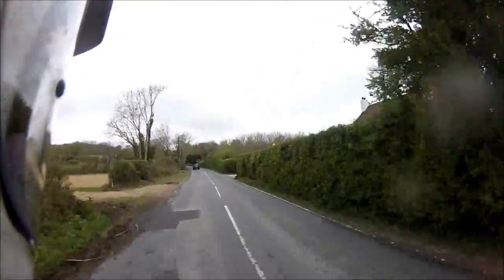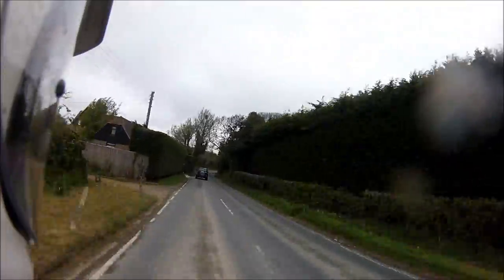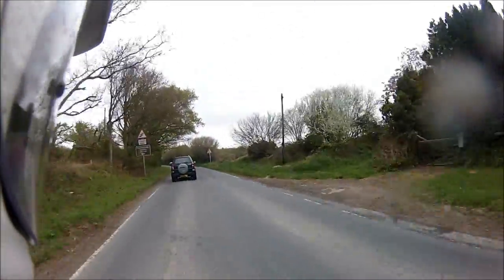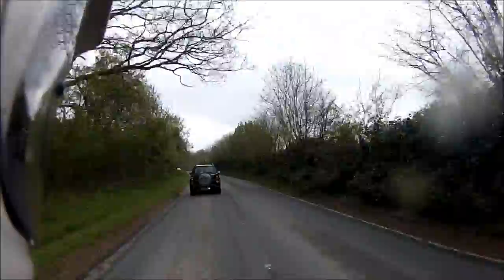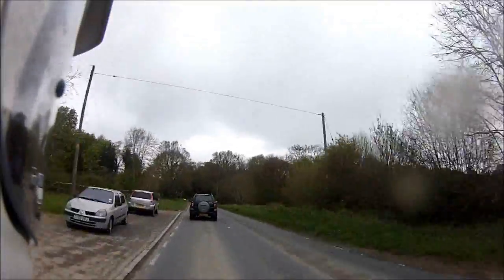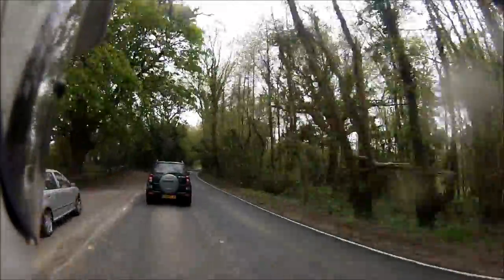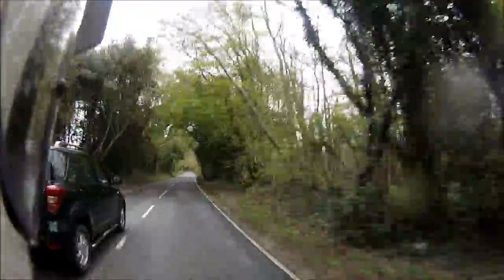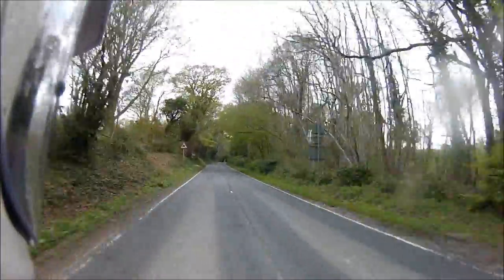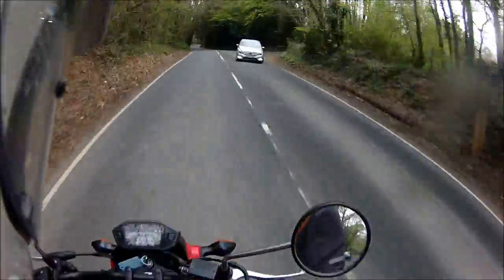So it's all for a good bit of fun, and it is catching up with the little 4x4 that we stopped to let get ahead. So in that respect, you're not holding any traffic up, you're not delaying anything, so doing its job. We've got a junction here, so just be a bit careful, parked cars on the left. But again, I think the drawback is the lack of being able to overtake. I mean, this is just ridiculously slow, and if anything had been coming, I just wouldn't have had a chance. So, you know, I'm flat out in whatever gear I am.